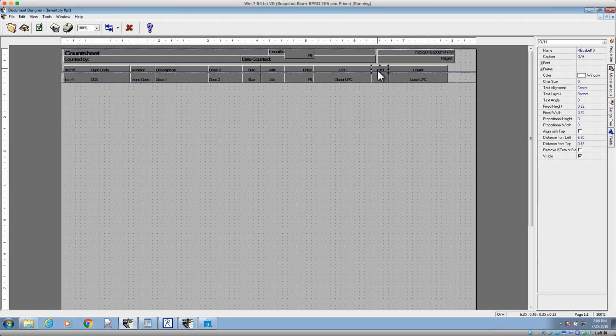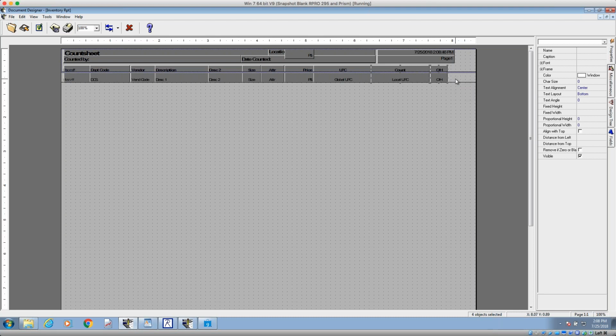Now I could also click on the column header here for on-hand quantity, click on the field, hold down the control key, hit the right arrow, and slide them over together, still in alignment, both vertically and horizontally. Click on this field, click on this field, click on this one, holding the shift key, do a control left arrow, right?